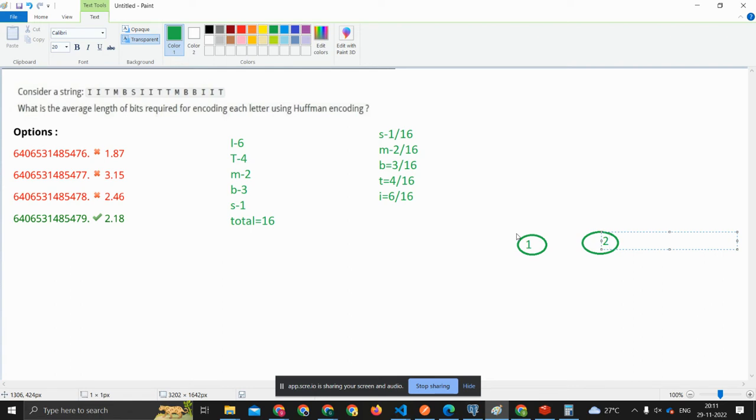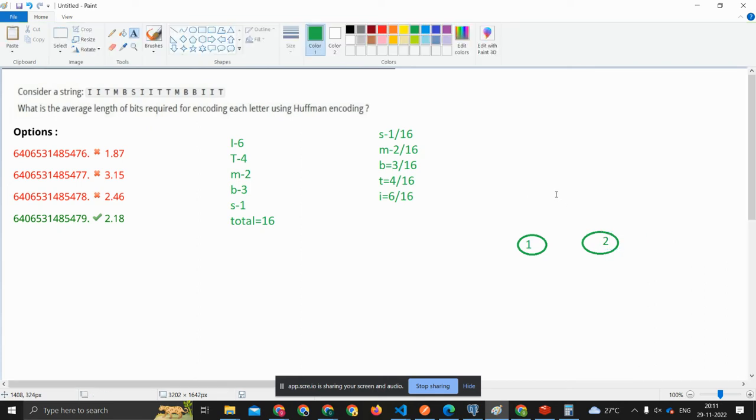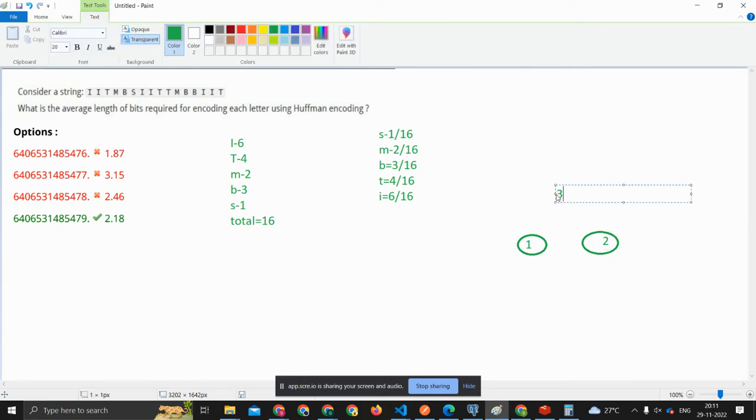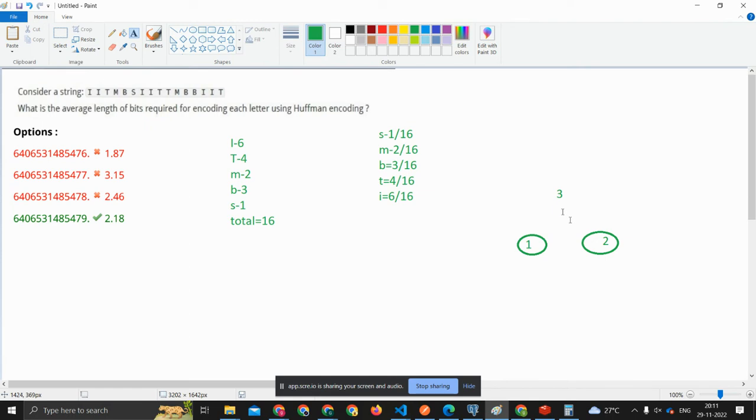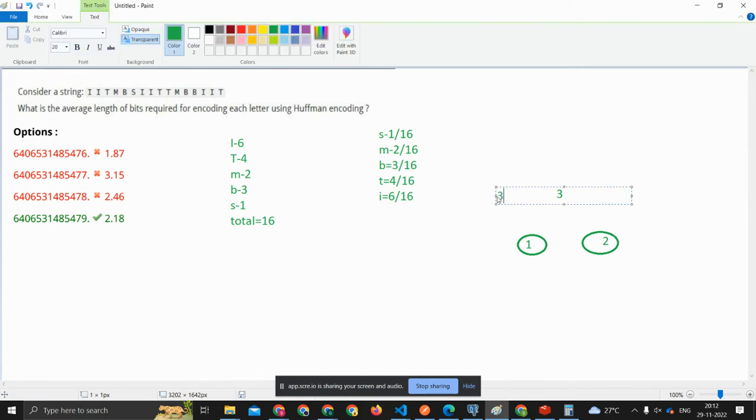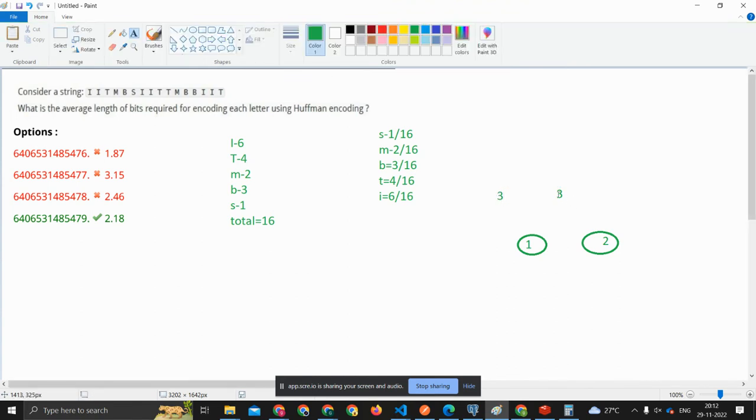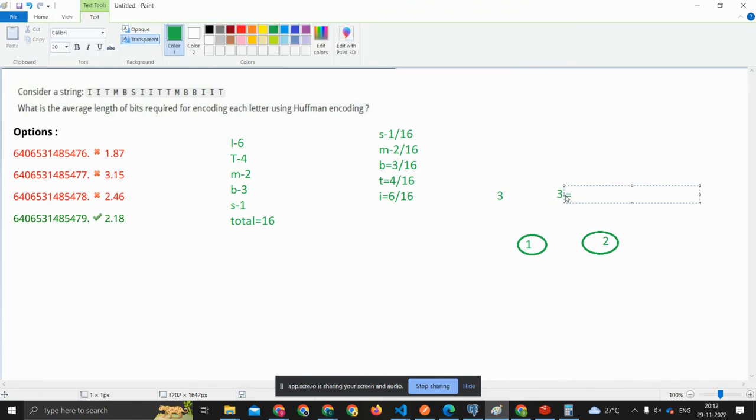Wait a minute, 3 or 2? 2, I think, right? So, 1 and 2, right? Yeah, 1 and 2. Total, okay, the total sum will be 3. Yeah, 3. Okay. Then we have to check what are the minimum again. Then 3 and 3, right? You can add 3 and 3. Yeah, I think the better way to do this is first do the text slowly and then finally just write the graph.